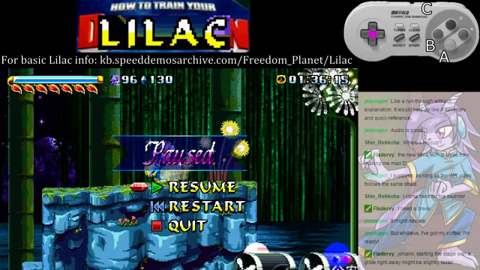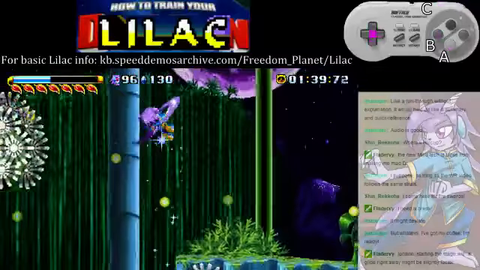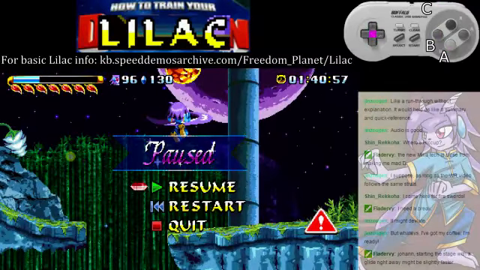What you're doing is you're getting a ground cyclone on the underside of this thing with the down right and B. Then you're letting the D-pad go neutral so that your right input and your down input won't interfere with your starting trajectory off of the underside. And then as soon as you're in the air, you want to start the right input so you will clear the ceiling to the left. And that is what will happen.